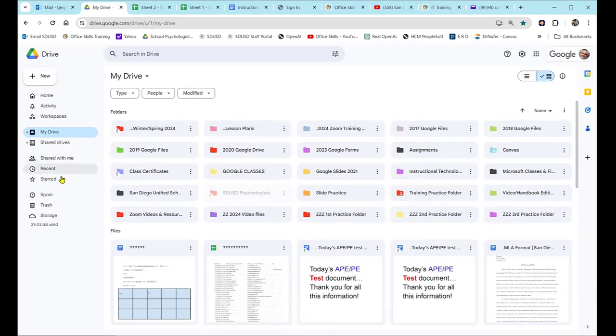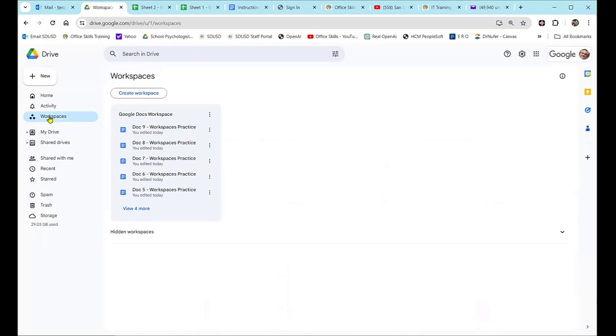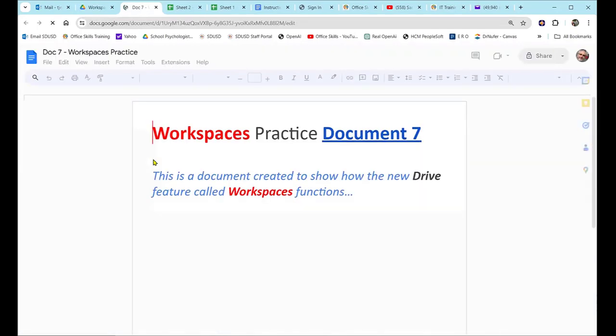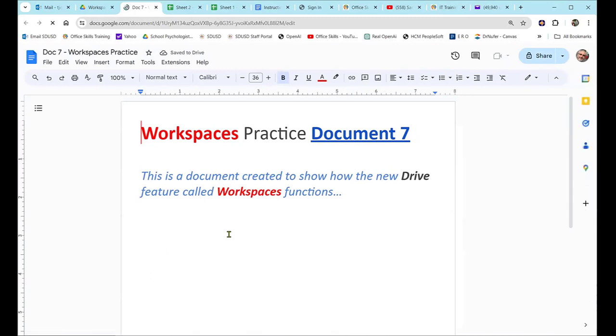And if we want to, we could put one of those in our favorites, or we could create shortcuts to bring those folders that are deep down inside other folders out to our drive. But again, we have something brand new called Workspaces, which allows us to be able to access any of the files that we put into these workspaces, in this case, our practice Google Docs workspace. And then we simply double click on it and it will open it up, and boom, there's our Workspaces practice document 7.